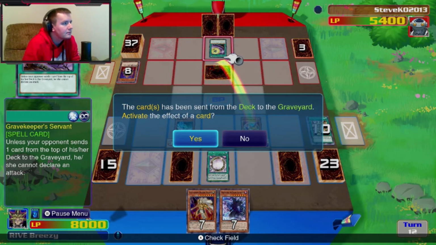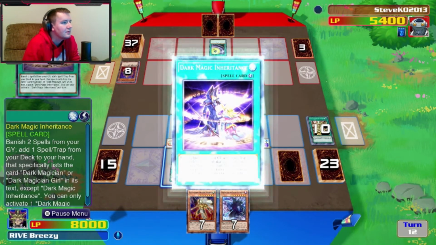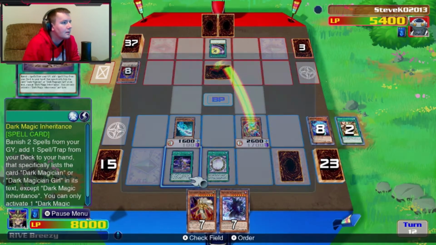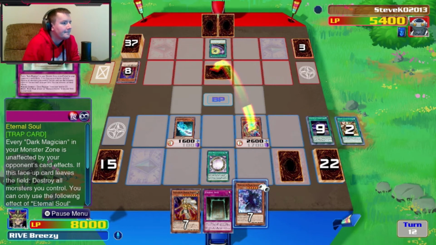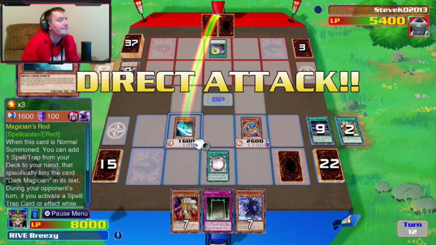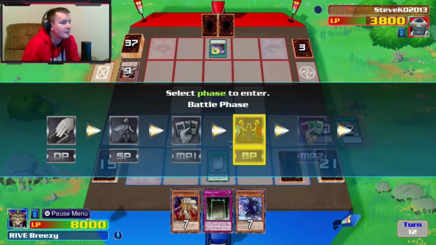I'm an idiot. What are we activating? You know, this works perfect. Banish those 2. Then we get our Eternal Soul. Nice, we got his second Spiritualist in the graveyard. I'll take it. We didn't lose anything big there.